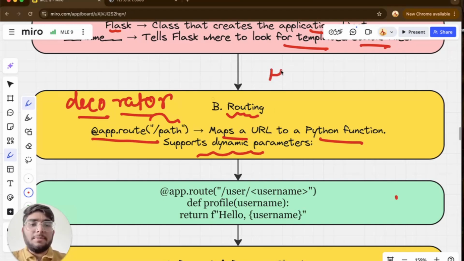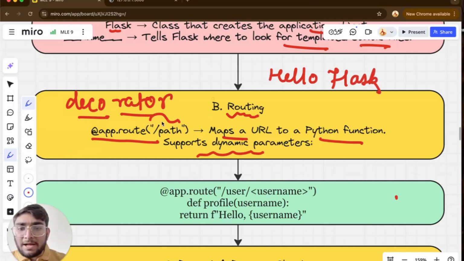Now you could remember that there was a hello Flask function in the code. So when you specify this path, it can be anything, and you could use different commands as well to route that, like post, get, something like that, while doing request and response.